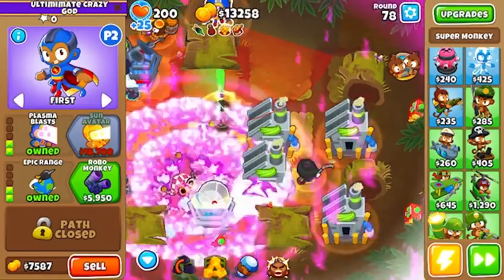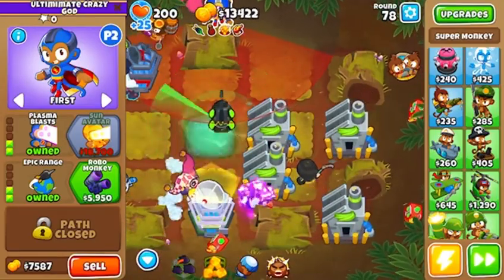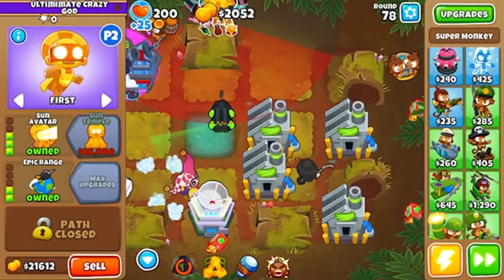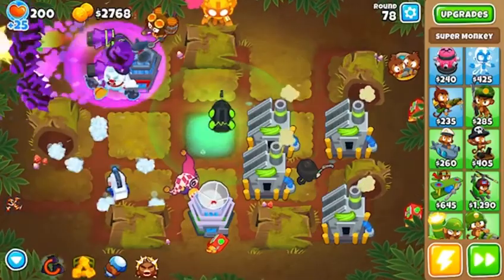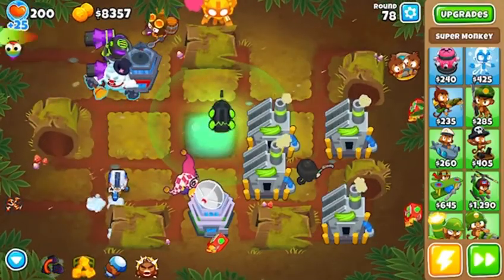And I can just spam. Look. Yeah, okay. I need like $5,000. Thank you, Sun Avatar. That's not going to help, but it gets us closer to the Sun Temple, which we're not even close to.